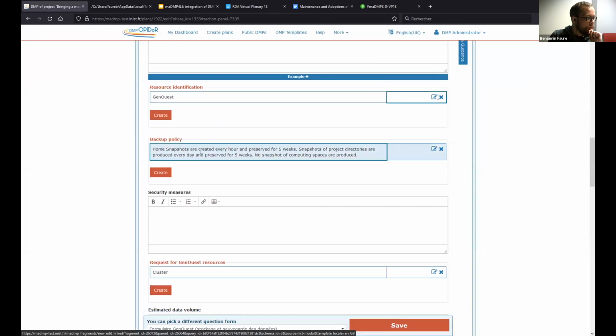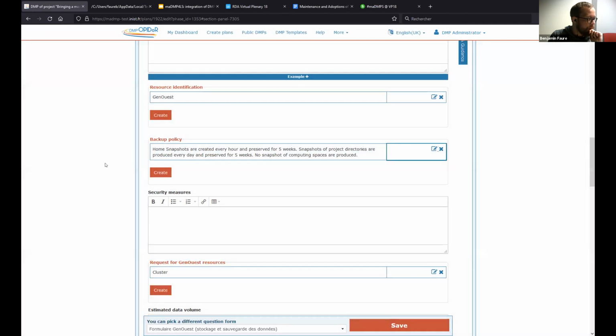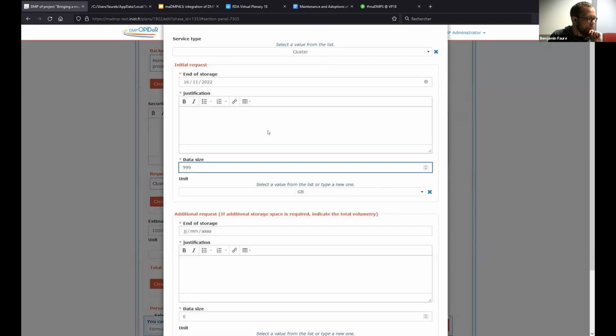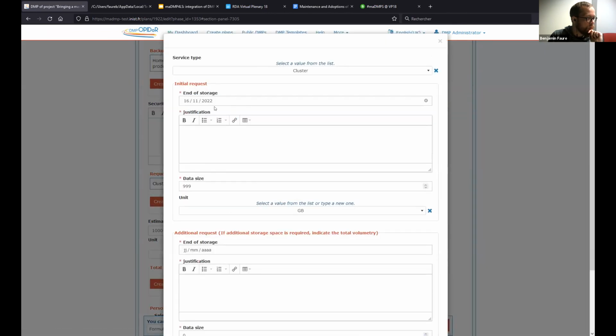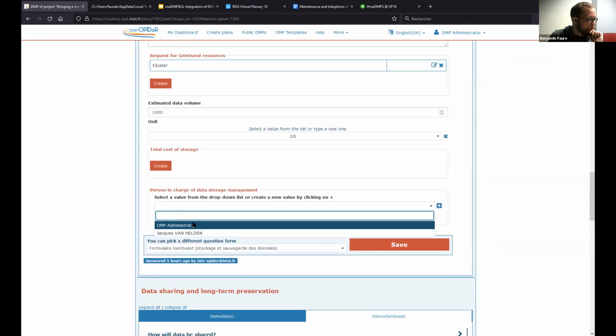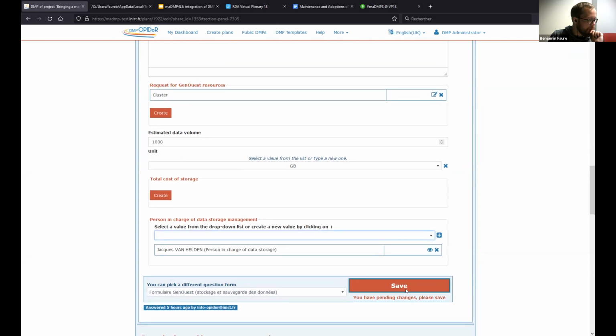There's a backup policy for this form that is already pre-filled. And there's a request that has been declared too. So I want a cluster. The end of the storage is in 1 year. If I want, I can put someone in charge. So, for example, this person, I save.